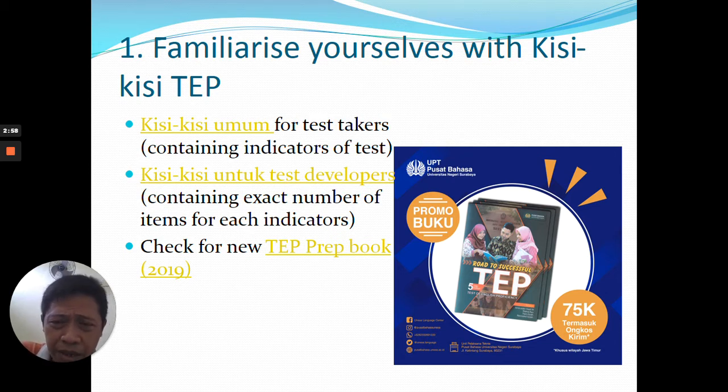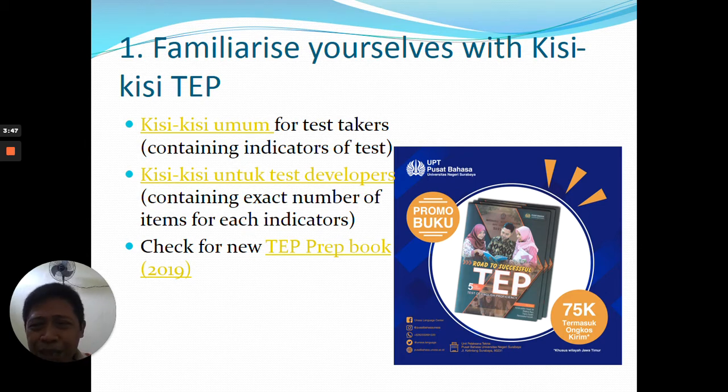How do you make yourself familiar with the kisi-kisi? The easiest way is by going to the Pusat Bahasa Instagram and checking for the kisi-kisi umum for the TEP, or you can go to the website of the Pusat Bahasa and key in kisi-kisi TEP, and then you will find the file containing the indicators to be asked in the TEP tests.